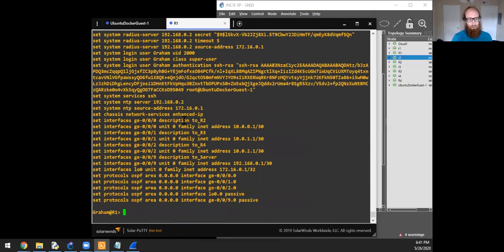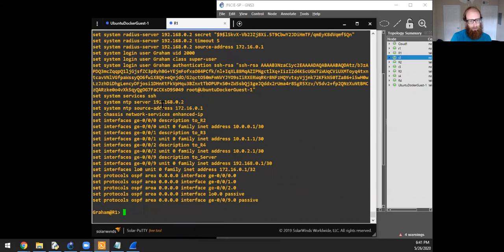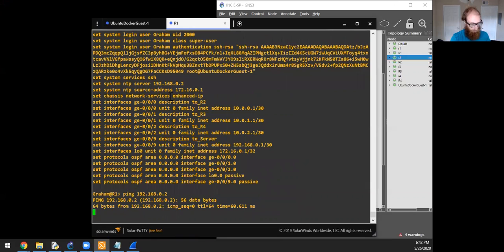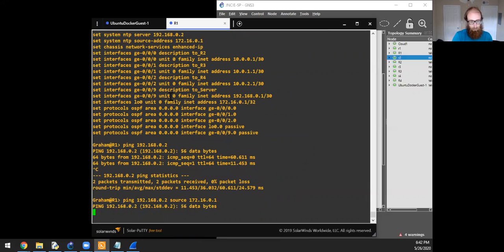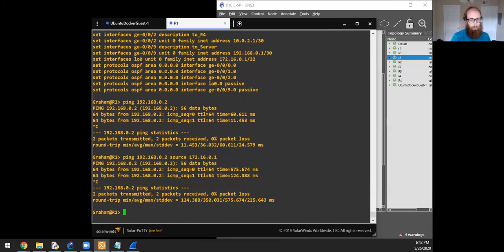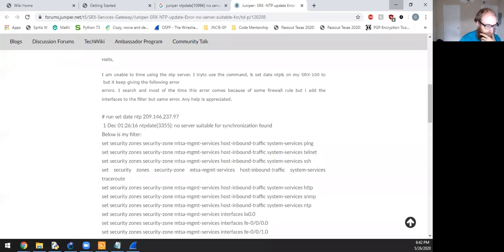I think it is finding a server, it's just not finding one that is suitable for synchronization. Because, yeah, NTP, here's the source address, here's the server. No problem hitting the server, even when I specify the source address. No problems at all, so it's just that it's not suitable for synchronization for some reason. But hopefully we can figure out why.